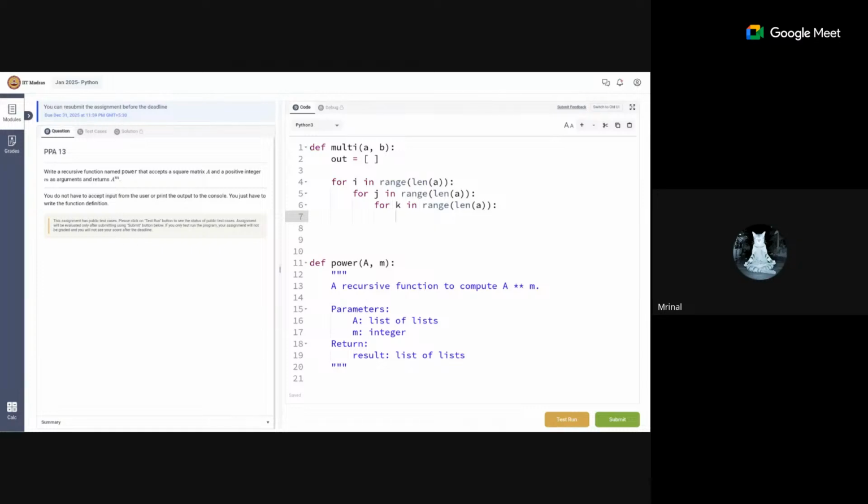Come again, please. We can write a variable result equals to inside a list 0 times. Yeah, we have to make a zero matrix. Yes.